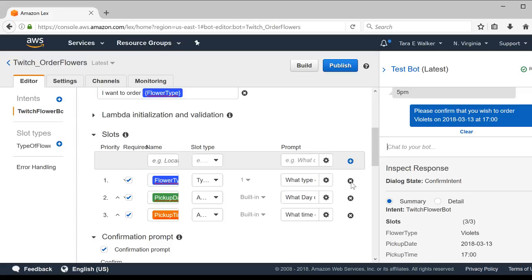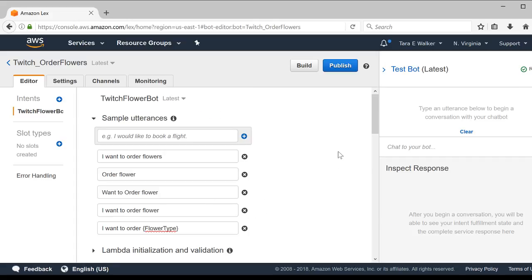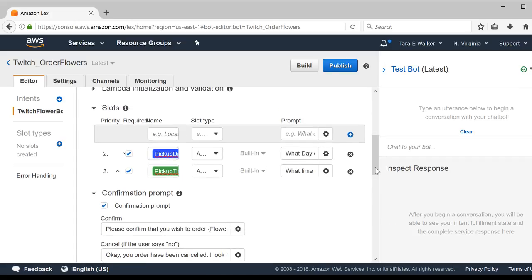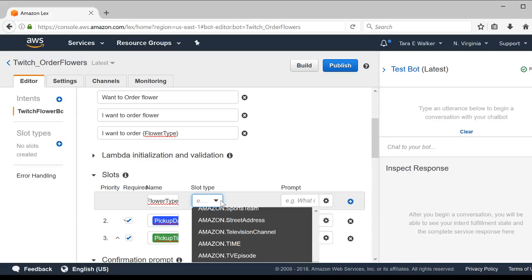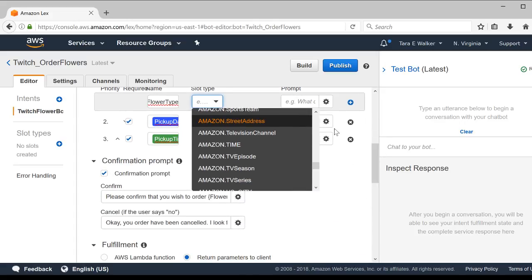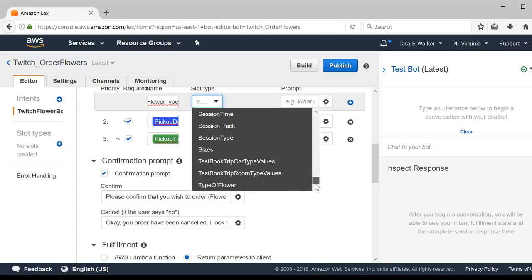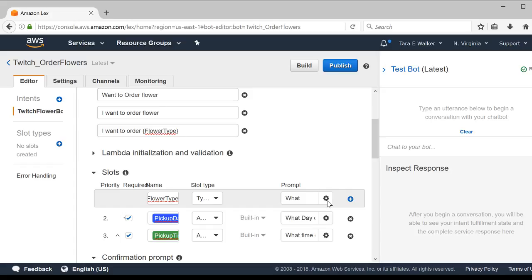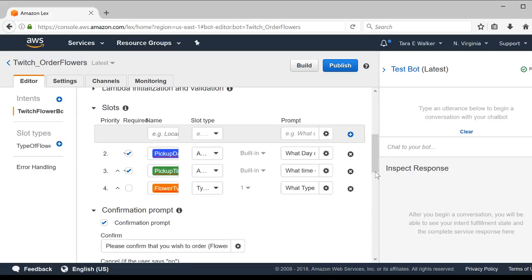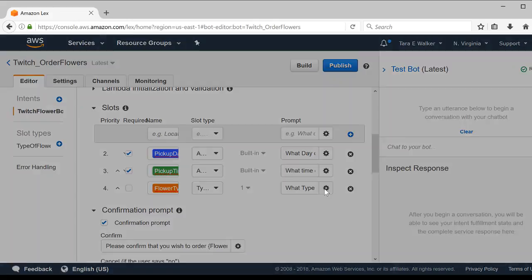So the thing I wanted to show you that was really cool was the fact that with these, I can actually change this. Did I just take that out? I totally did. Duh, dummy. I'll just put it back in real quick. What is really cool about this is I can take these. Let me scroll down. And for these, I can create what they call response cards, right? And the response card, let me just bring this up because I'll just do it all at one time. What type of flowers? Okay, let me add. There we go. Now we're back. Great. Okay, so let me not hit the delete this time.